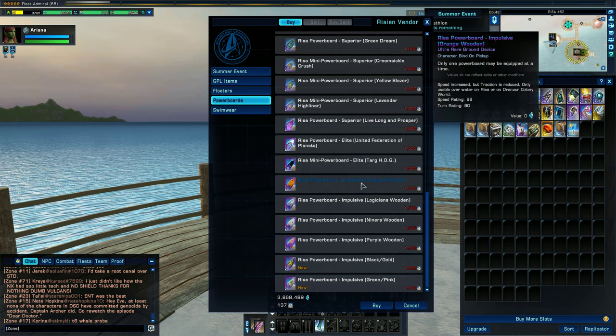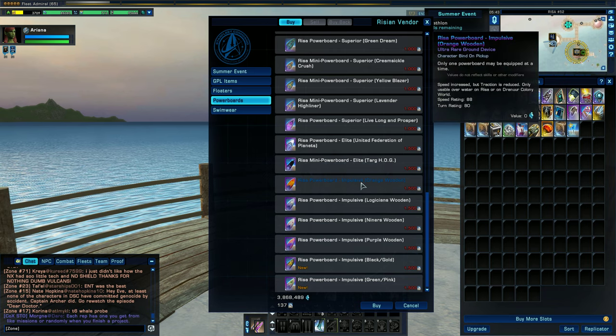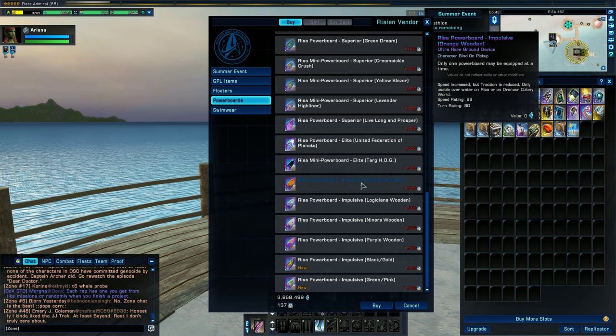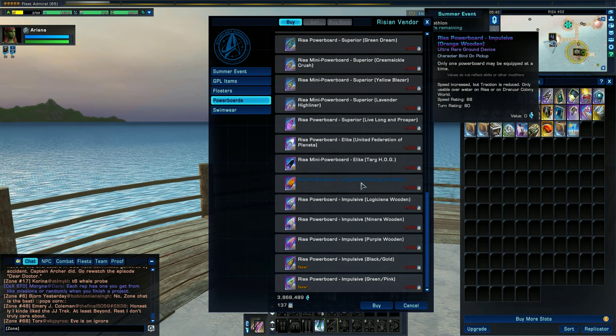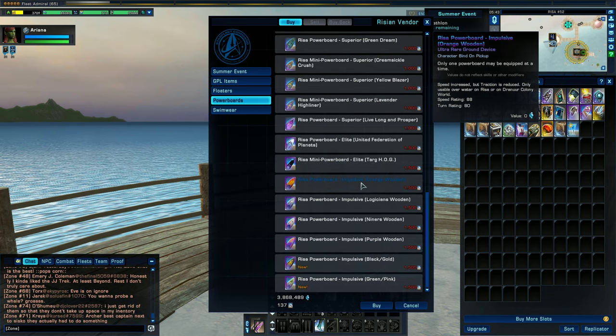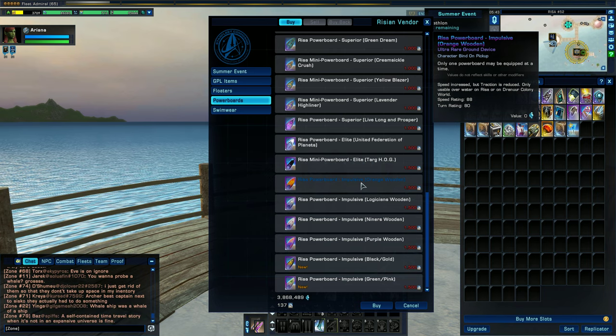Then the Impulsives are, notice the speed rating is up, 88, but the turn rating is 80. These are much faster, but do not turn as well. Again, these require superior amounts of control. So if you're not a great pilot, I stay away from the Impulsive.